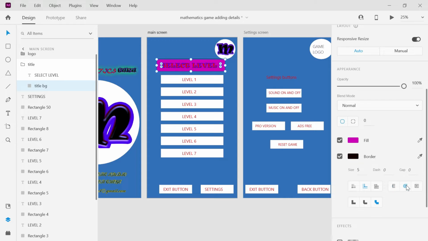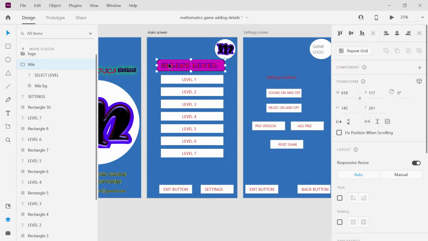So we go back to our rectangle. We need to give it a rounded edge. We can play around with these settings. So we click on the rounded edges just above the fill. Then on top left and top right, we need to give it, say 50. 50, yeah, 50 would look better. Then the bottom right and bottom left corners, those ones we just leave the way they are. Yeah, now it looks better.